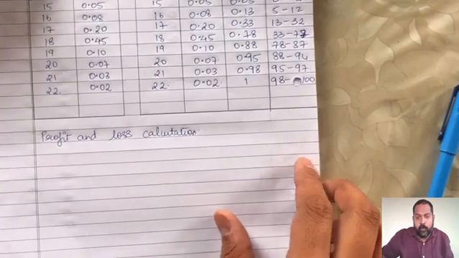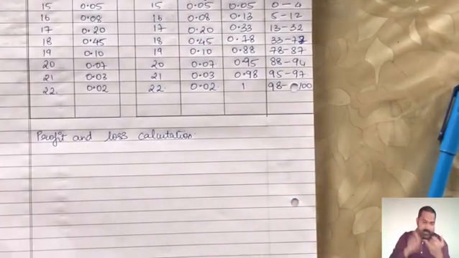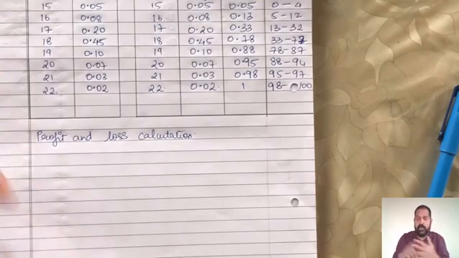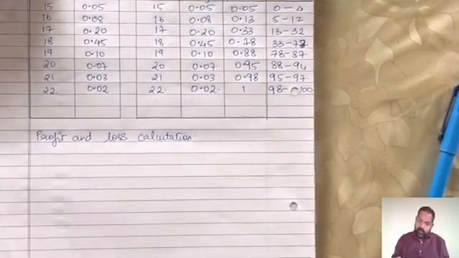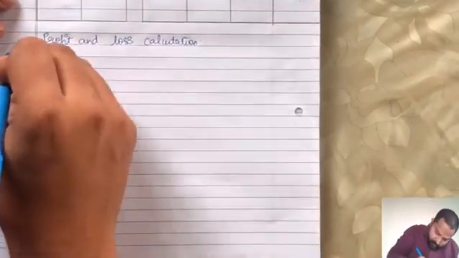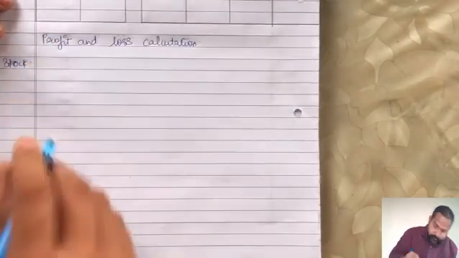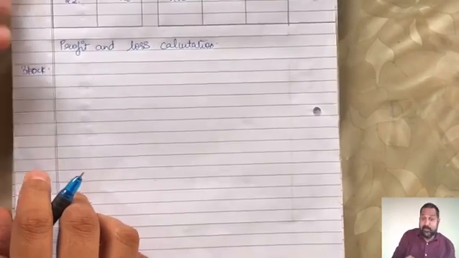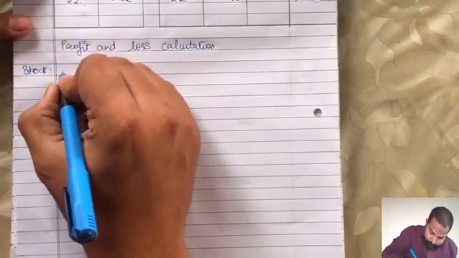What do I require for profit and loss calculation? Well, I need to know how many books have been sold and how many books are unsold. The sold book will give me a profit of 20 rupees. The unsold will be a loss of how much? Will be a loss of 30 rupees. So let's do this one thing at a time. What stock have you maintained? So stock. Now in that stock, how many books are unsold or sold?